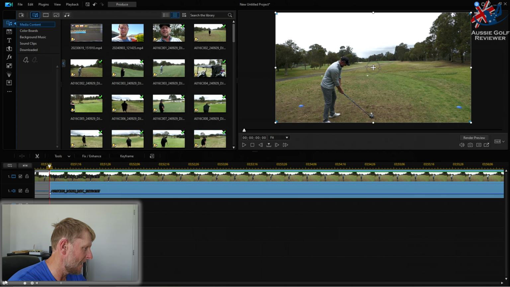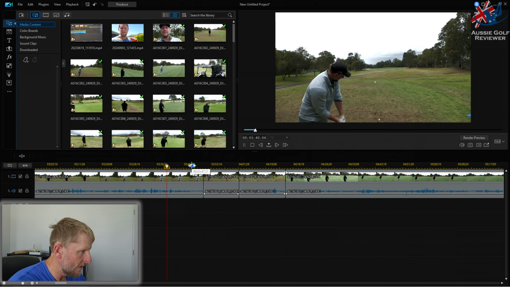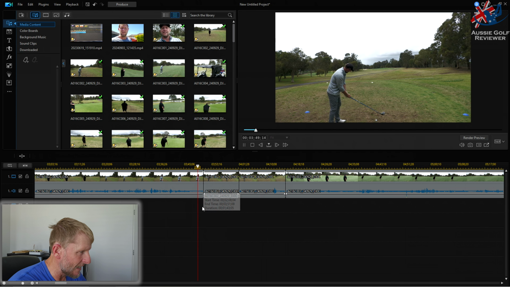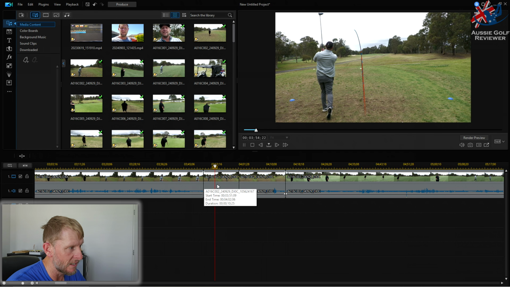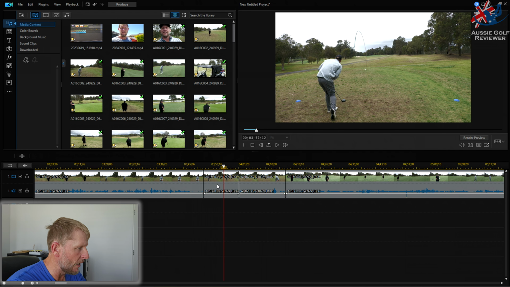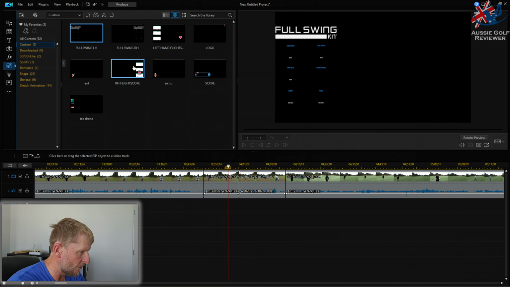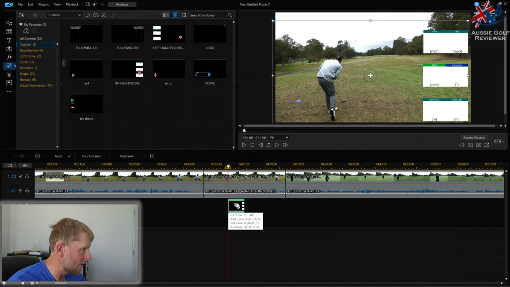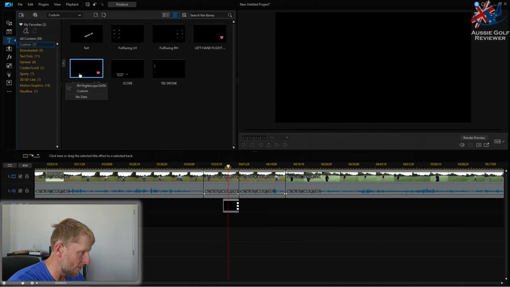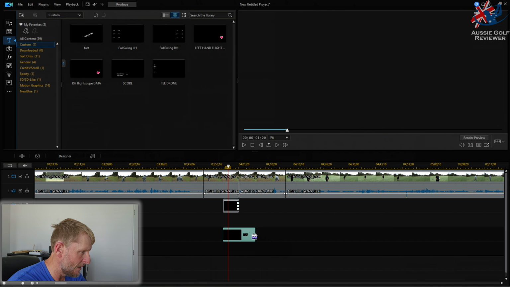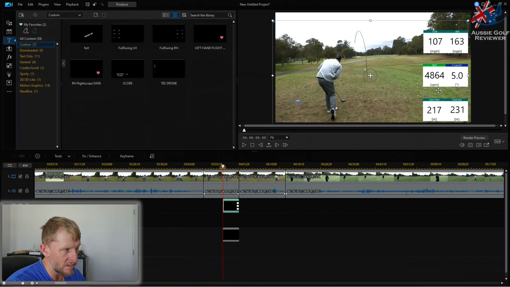And what that would then do is seamlessly, in this video, it would go from me talking all the way down to this. It then goes to the clip that I've cut out here, but now it's the shot tracer. And then of course, if I wanted to put in my FlightScope numbers on that, I would go to FlightScope right-handed. I would put that to where it's meant to be. I would grab the text, place it at the top, shorten it to where it's got to be. And then from that point, I could edit those numbers to make it look that way.